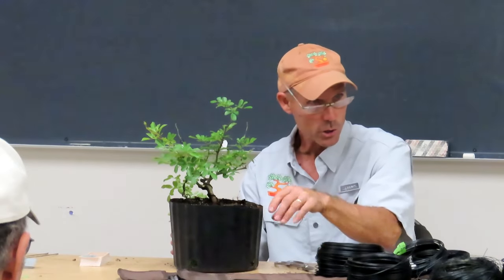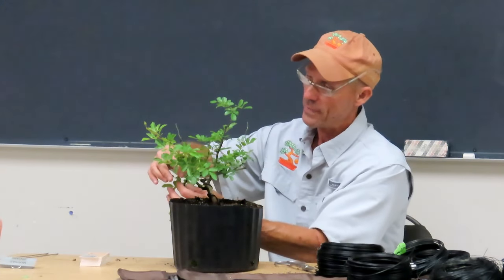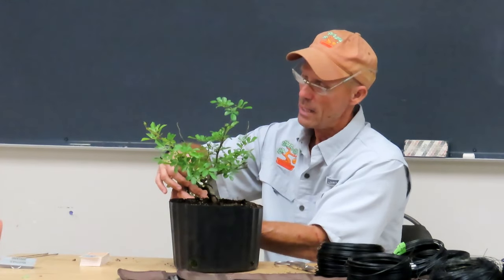It won't be draining the way it should because the organics have decayed and broken down. So on a finished tree, a more senior tree that's already reached its growth, I don't need to grow a lot more branches. I don't want to grow a lot. I want to slow it down, enjoy it. Then I will use inorganic soil.